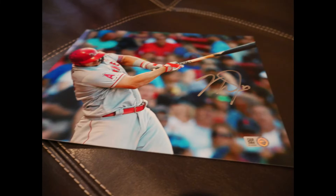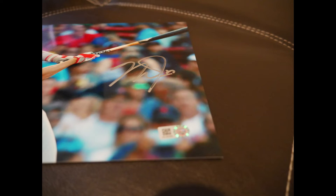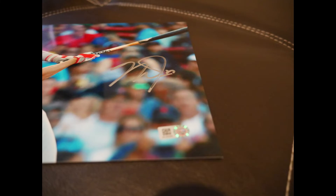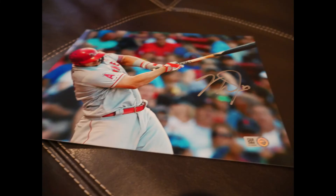Next we have an 8x10 photo done specifically for a customer. If I remember correctly, it was from a game he attended at Fenway — I think it was Trout's first home run at Fenway, so that's why this photo was important to him. Just keep in mind this is an unlicensed photo, so with Trout you always want to send in officially licensed stuff since items will be MLB authenticated. But in this case, since it was an image he had taken himself, they authenticated it for him — he got pretty lucky on that.